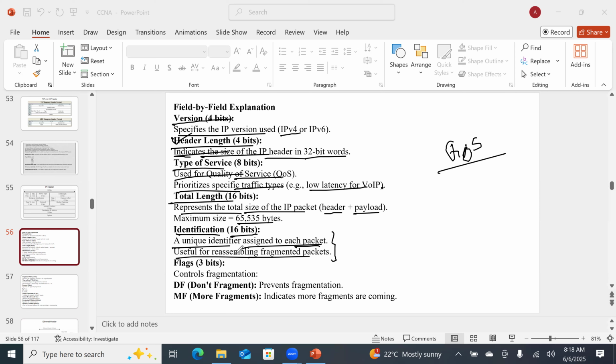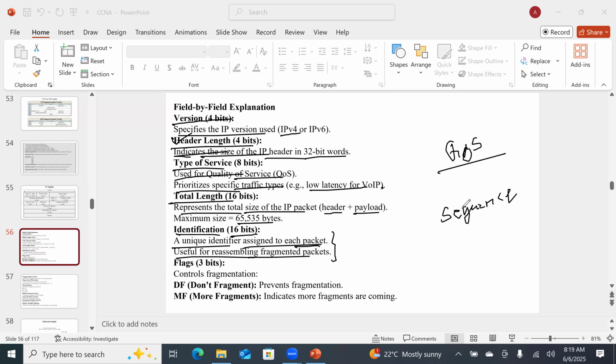What field have we seen in the TCP header? Which field is that? Sequence number. What does it do?